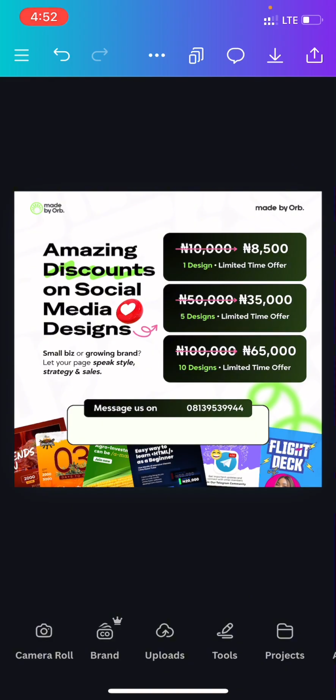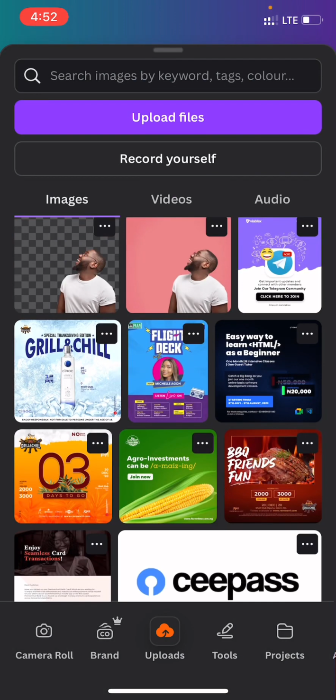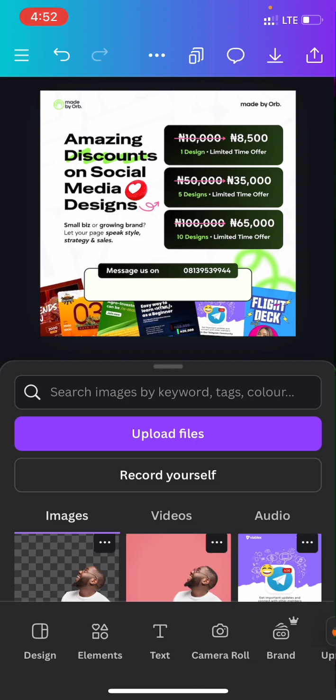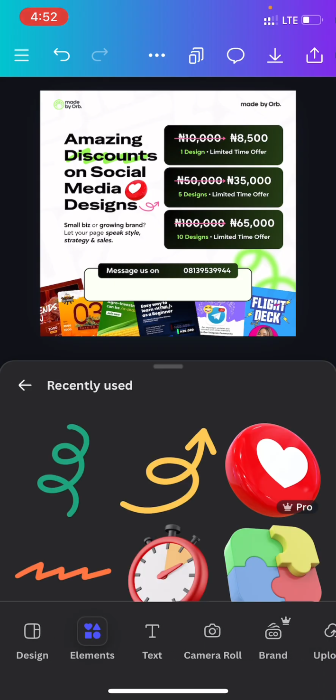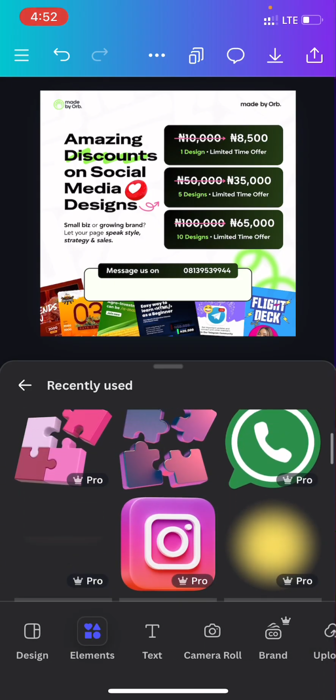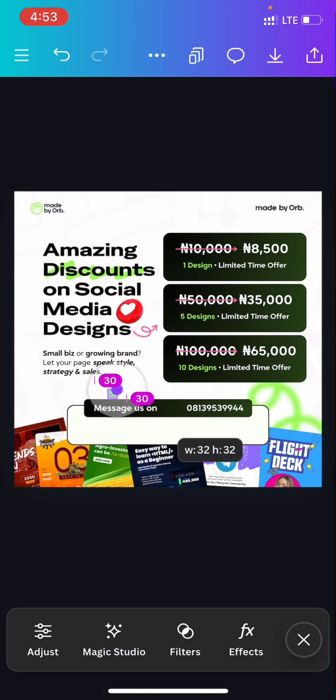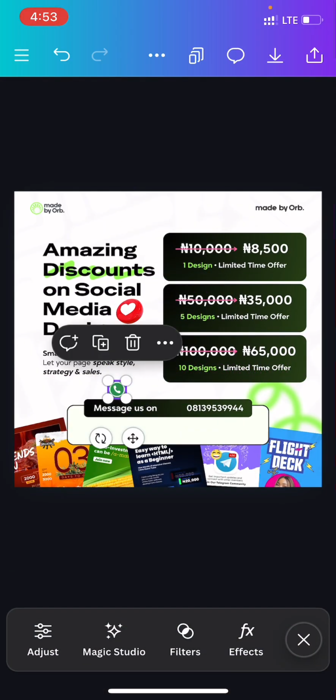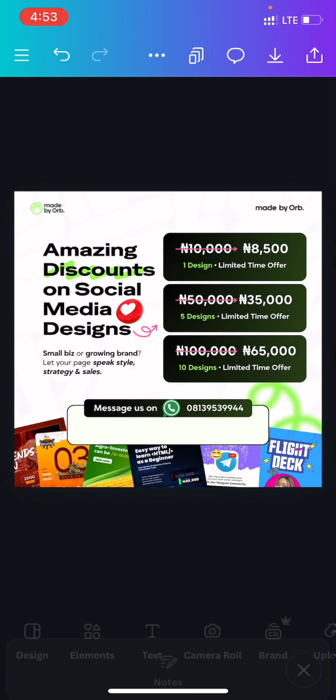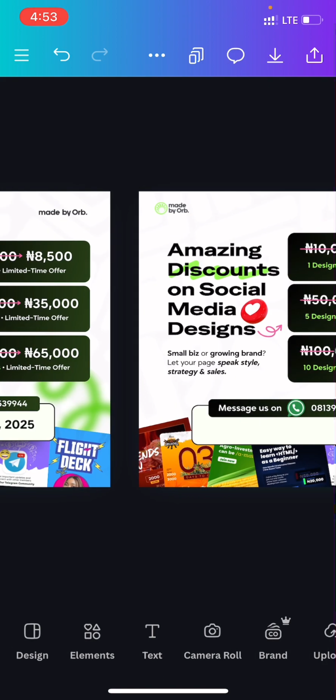All right. So all that's left is to introduce the WhatsApp logo icon. So I'll go to elements, see my previously used element, and then I have the WhatsApp icon here. Just resize it, and that's about it, right?